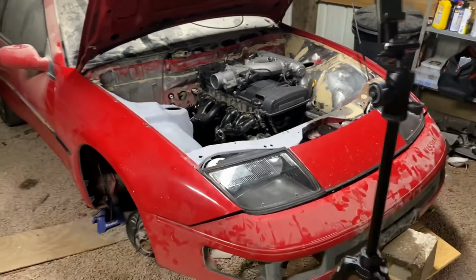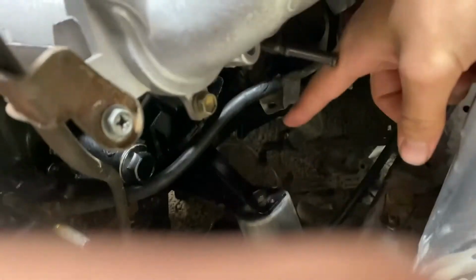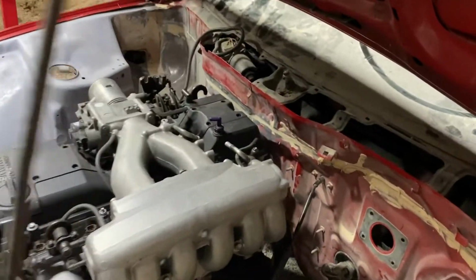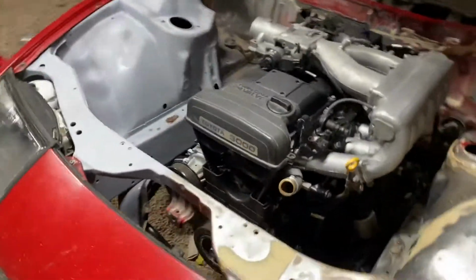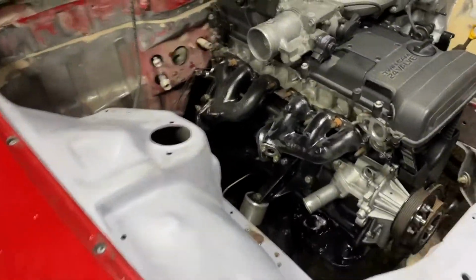Next, I'm going to explain what you'll have to do if you're going to attempt this swap. So first of all, motor mounts, transmission mount, obviously. Here's my motor mount. It's from Freed Engineering. I also have some S13 solid bushings that I'm using. The reason I'm using these solid bushings is because it drops the engine down just enough to clear in the back. They're kind of recommended for this. You can also run, I think they're called Cusco mounts. They're kind of pricey in my opinion, but they also work.